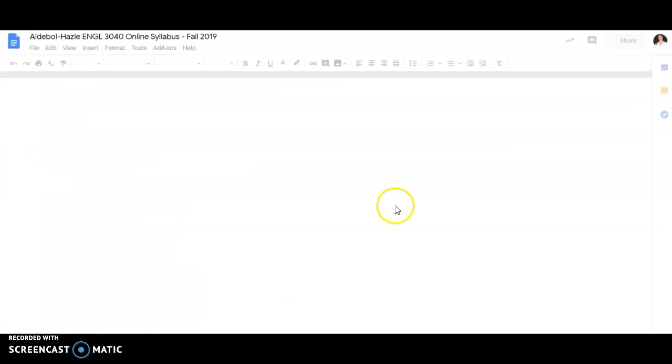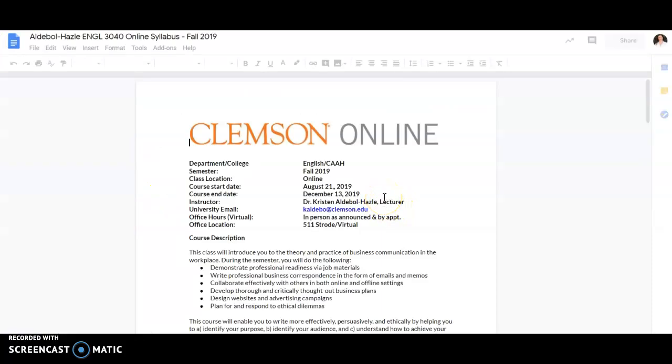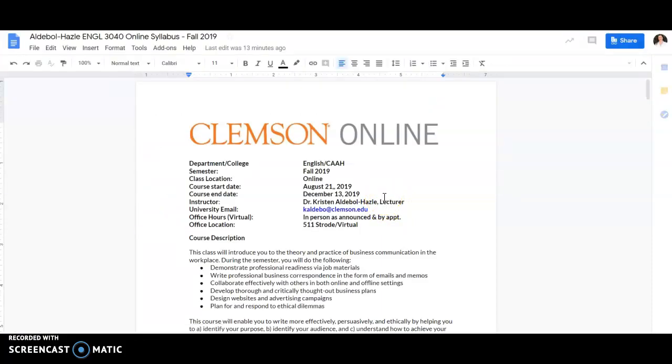So when you click on syllabus, you'll get to the Google Doc, and I suggest that you don't download this syllabus or record all of the due dates in a hard copy planner yet. I'm pretty sure the due dates are going to stay as they are, but in case they change, this is why we use a Google Doc, because it is live linked, so you can always see the most updated version.